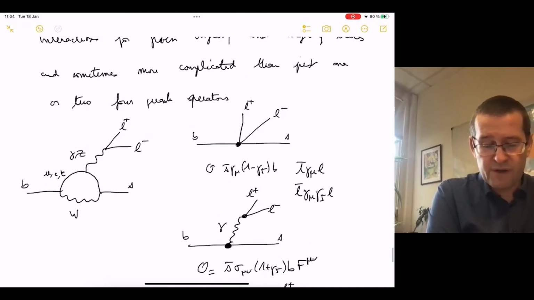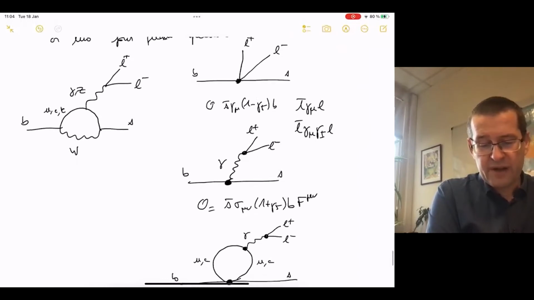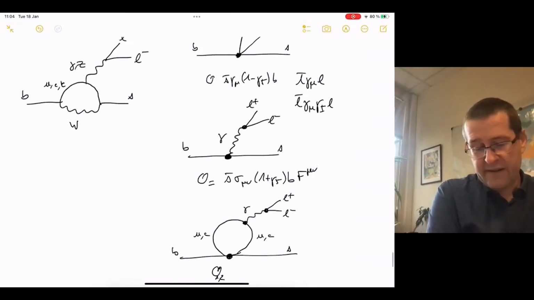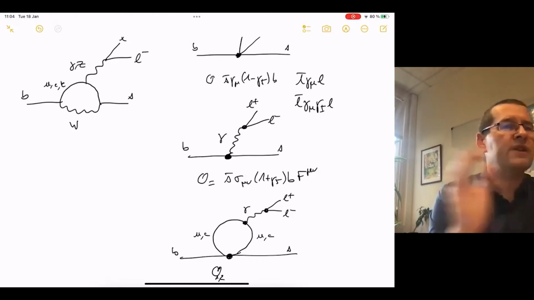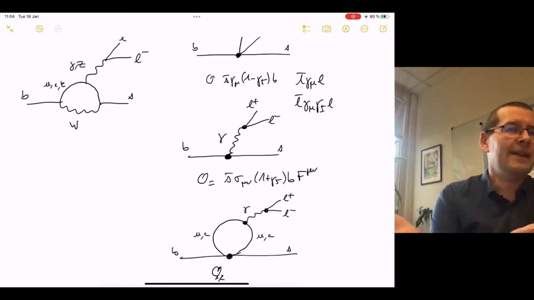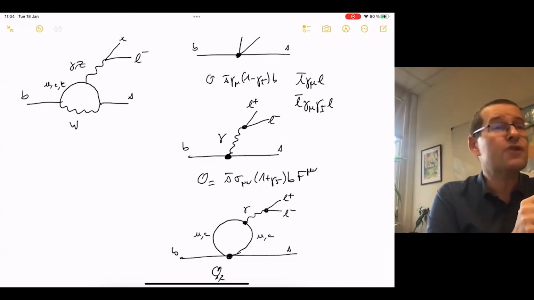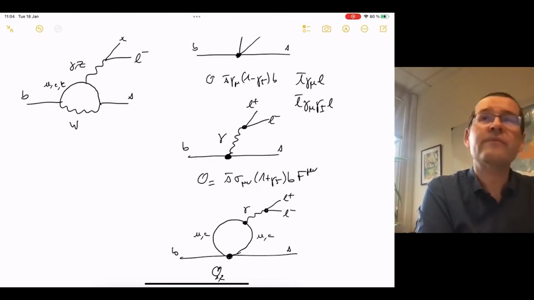So once again, that was just to advertise the fact that the very simple discussion I had before might be relevant, and we will see that it is relevant in some cases, very much relevant in some cases, but it can very quickly become a bit more complicated, still within the framework of the effective Hamiltonian, which is useful because you have already separated part of the electroweak effects into Wilson coefficients, but still that doesn't mean that everything shrinks to a point, which might be the feeling you have after hearing my discussion.